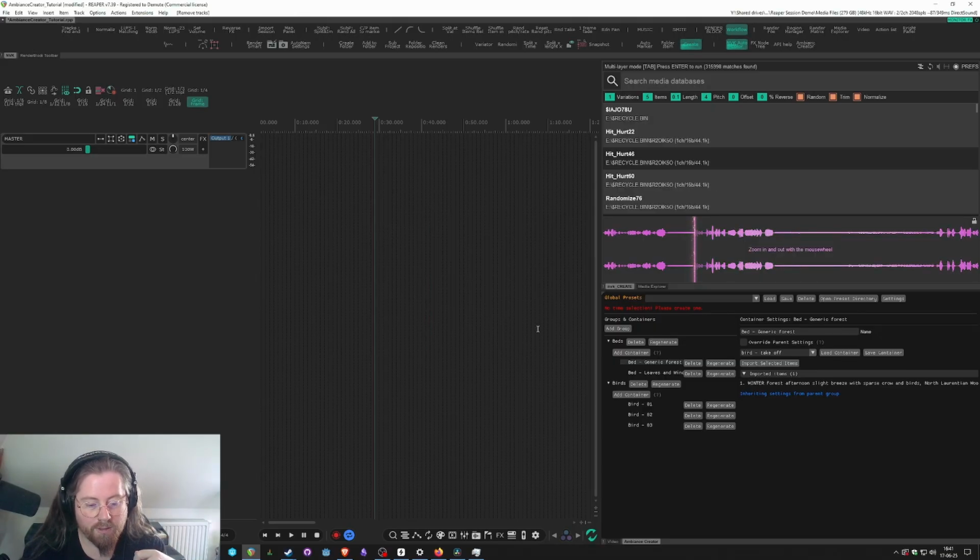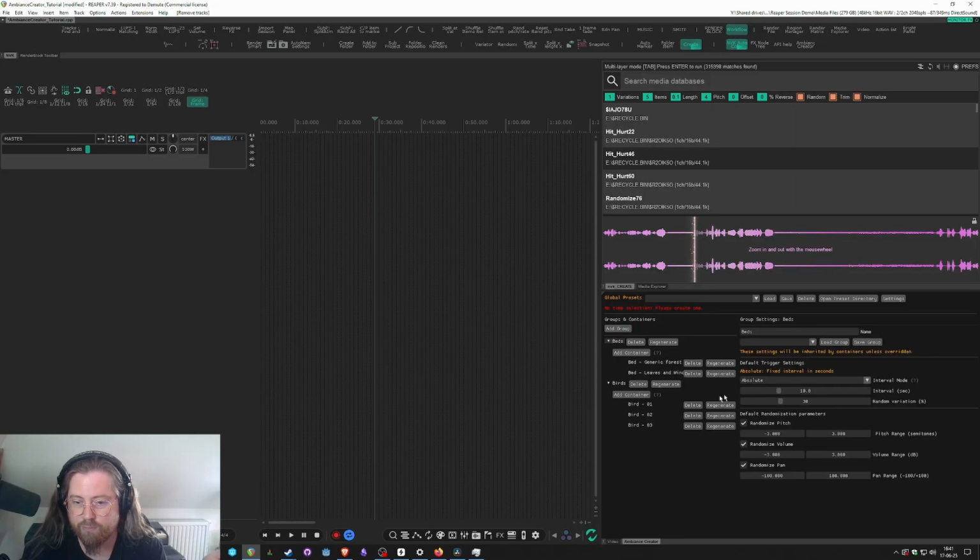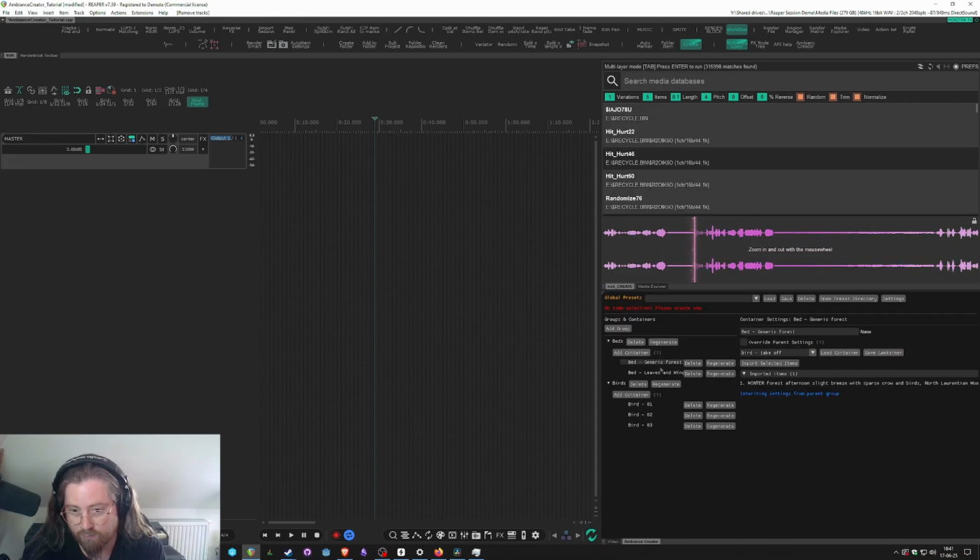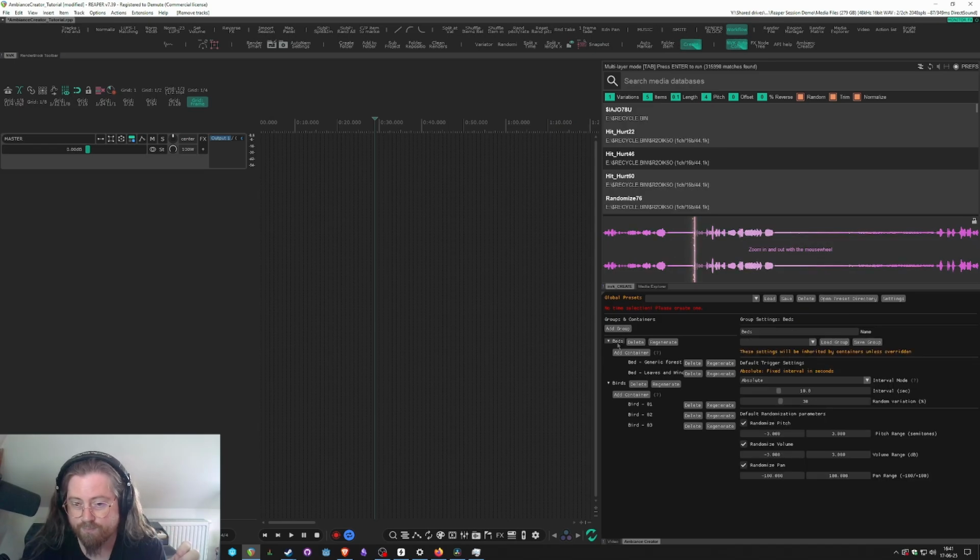Okay. So the next step, we have some parameters. By default, we have parameters in groups and containers, but by default, the containers will inherit their parameters from their parent group.